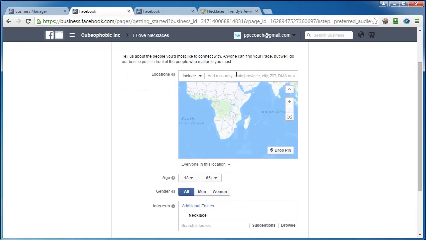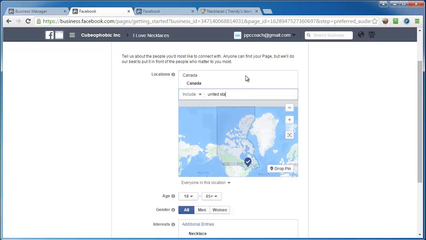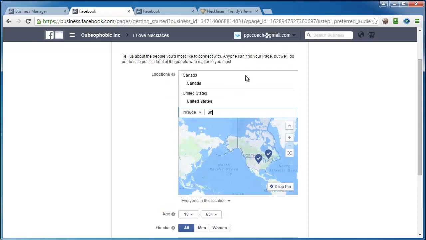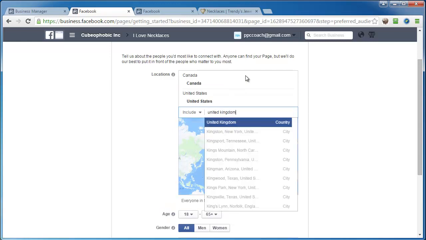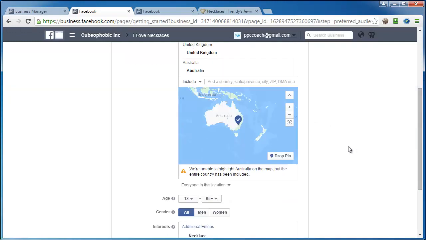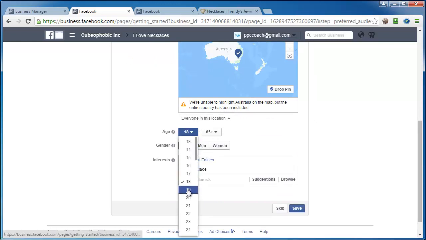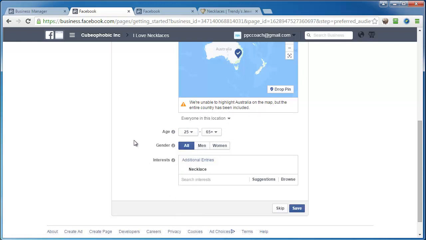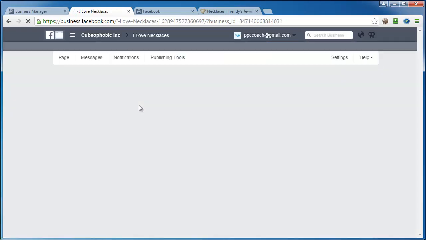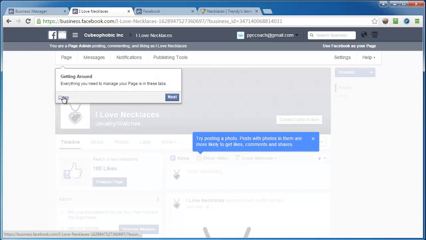And I could say Canada, United States, United Kingdom, Australia. You can add in countries too if you want. Okay. And then I typically don't like to go below 25 anyway. Then click save. And that's just to give Facebook an idea of who to show your ads to when they're showing them.